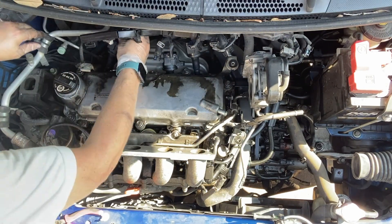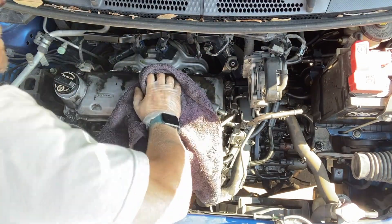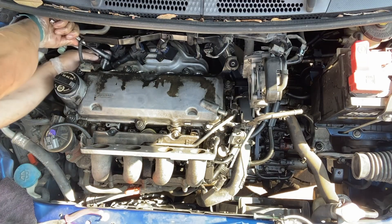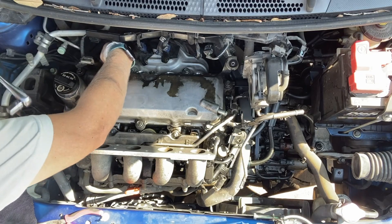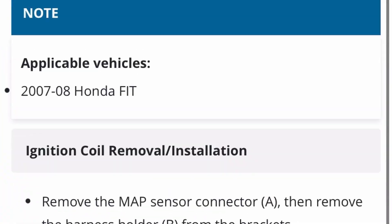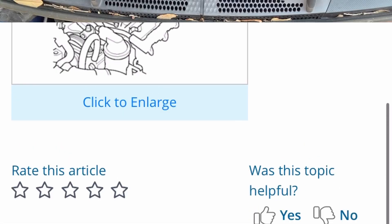Disconnecting the electrical connectors, and then wiping it down, cleaning up around the coil. There's this bracket for the harness which was actually supposed to be removed in a previous step — I just pulled it off at this point. Cleaned up and wiped around that, and then again going back to the cylinder head cover removal. There's the bracket, and then it's just pulling off the bolts.